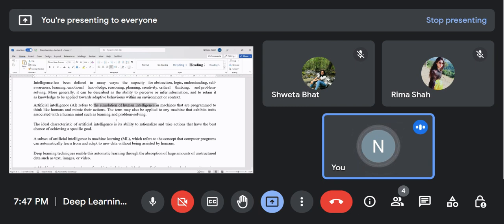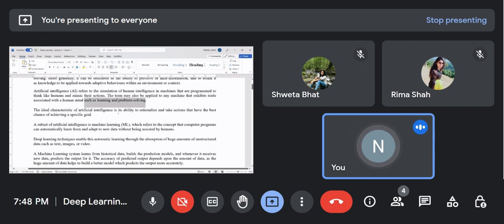We want to simulate human intelligence into machines, and we want machines to solve problems. Basically our main goal was only that, to make the machine solve the problem. So in AI also we want the same thing. Ultimately I want to feed the machine with some intelligence, creativity, reasoning, knowledge, awareness, and logic. I want to feed all these things into the machine so the machine will become intelligent, and after learning and getting the intelligence, the machine will solve the problems. The machine will get the power to think, to decide what to do, decision making. The machine will get a capability. So this is AI. The ideal characteristic of AI is to rationalize and take actions. The goal is to make the machine intelligent and let the machine do the task and take the actions, what is to be done and what is not to be done.